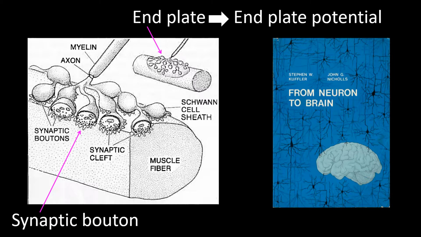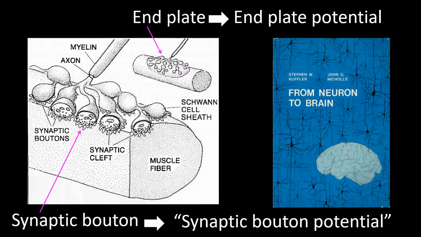The new arrow I have just inserted is indicating a single synapse button. In theory, if only a single synaptic button is left in a specimen, that is, if all other synaptic buttons are physically removed from the bouquet but one, upon electrical stimulation of the axon going to it, we would see a graded potential proportional to the amount of acetylcholine released by one synaptic button, that is, by the synaptic button that is left. This activity could be labeled synaptic button potential, but as we previously mentioned, an experiment to obtain this potential is very difficult to perform, and the term is no longer used. I mention it because I feel it helps to stress 2 points about the neuromuscular junction.